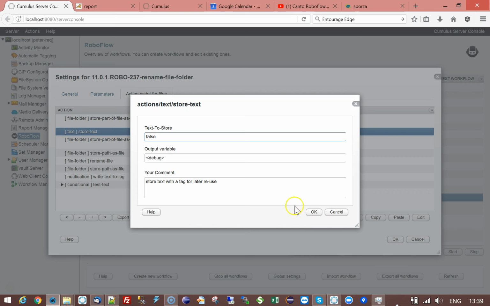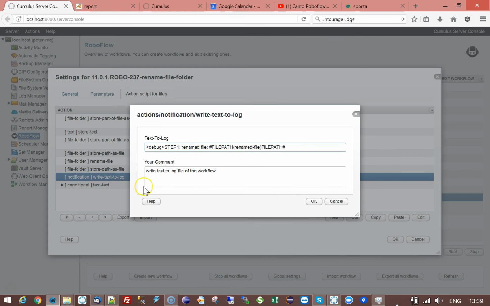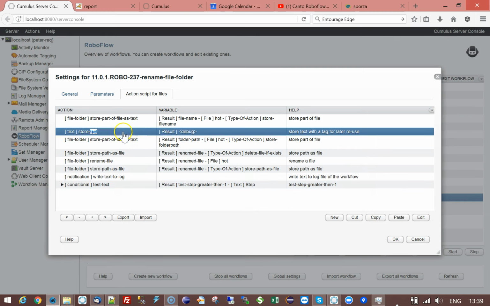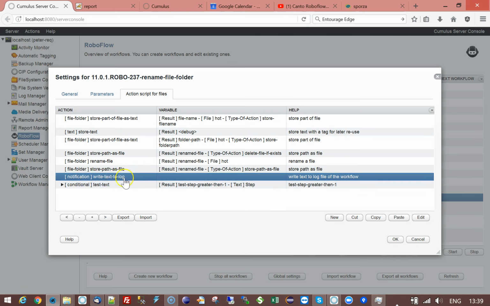So when you're developing, you just add this in the beginning of your script, and you add this piece of text to any of your debug information logs. While you're testing it and running the workflow, it will output this as long as this is not set to false. If this is set to true, it will output. If this is set to false, then it will no longer execute or output this information to your log.